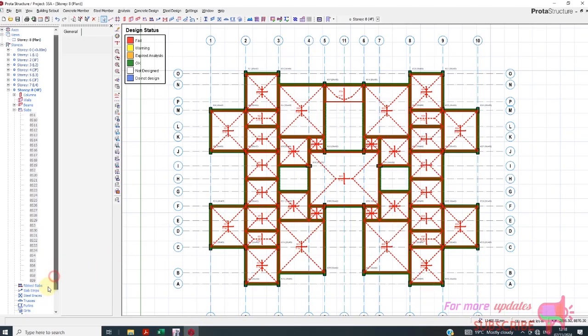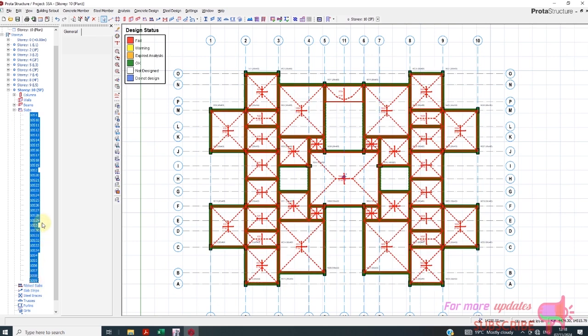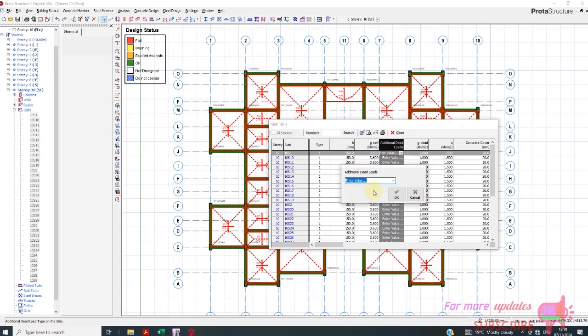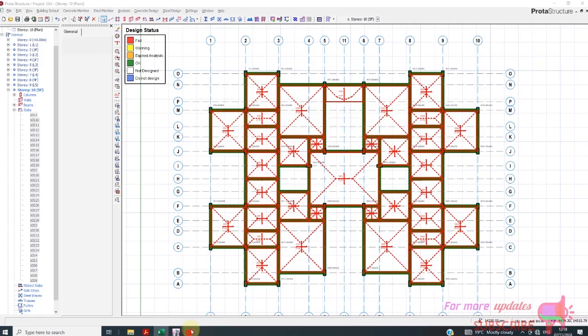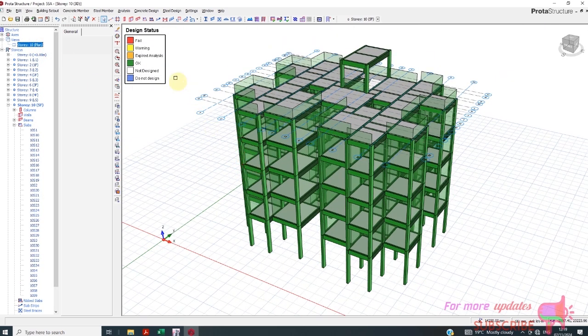And then for the last floor, which is my fifth floor, I will use a value of... properties. We can change it to, is it flat roof? Let's use flat roof. So for flat roof, it's just one. And then we can do the analysis. So let me go to 3D view. Let's do the analysis here in Protostructure, building analysis.